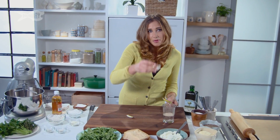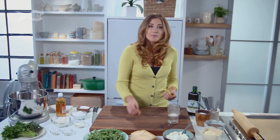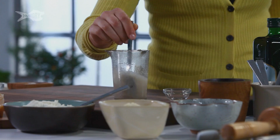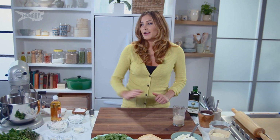And you wanna have some party favors for your yeast. So you add a little sugar, and they're gonna munch. They're gonna have some midnight munchies. Just give this a good stir and set that aside.